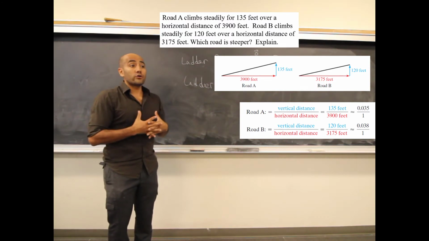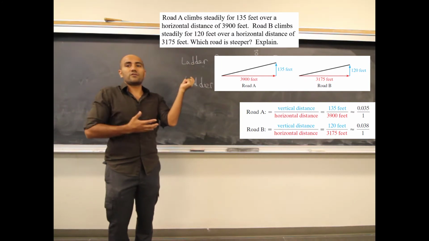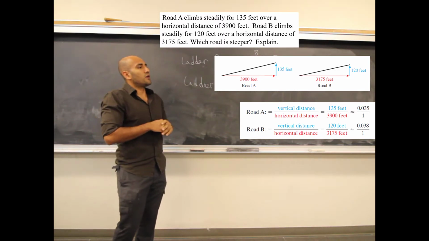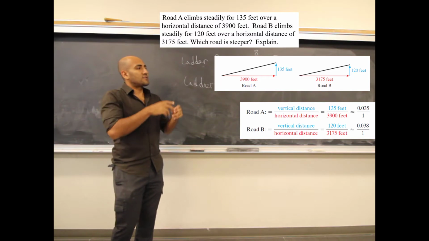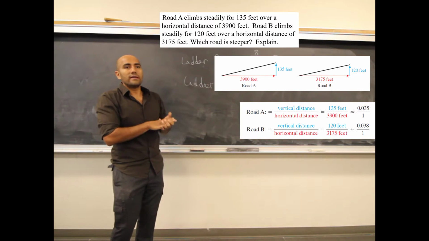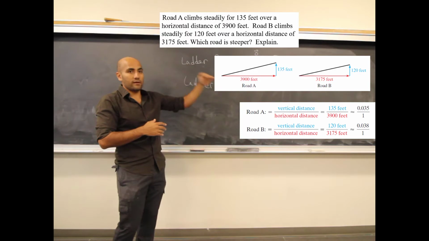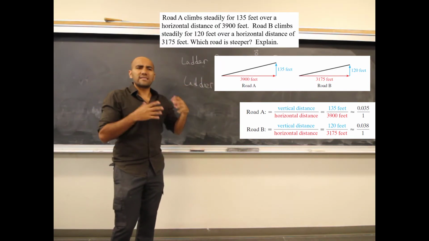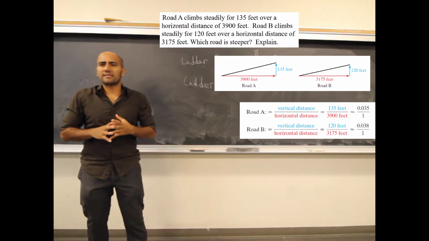Please resist the urge to put the largest number in the numerator. It just seems like the answer would be prettier if we got a nice whole number. People just like to divide 3175 by 120 because they don't like decimals. So you get an ugly little decimal and they think they did something wrong. So it's not about that. You have to follow the order of vertical divided by horizontal. Now there's no universal reason for why it has to be that way. It's not like there's some law in the universe that says it's got to be this way.